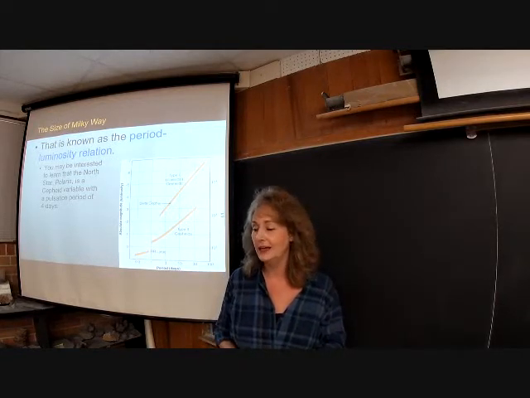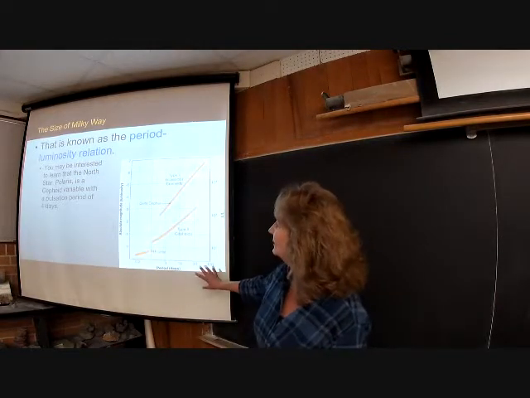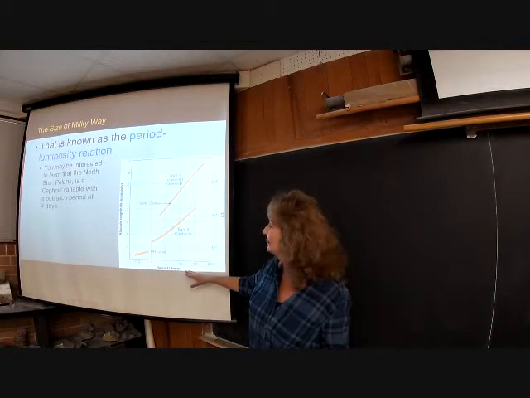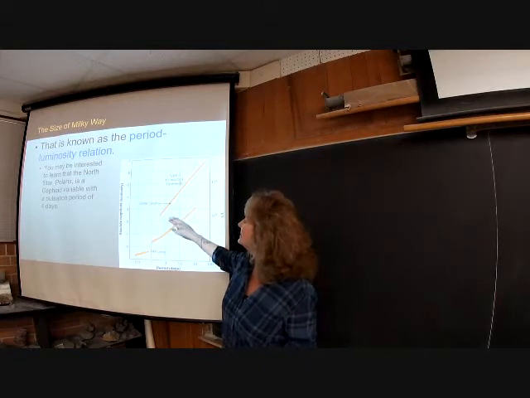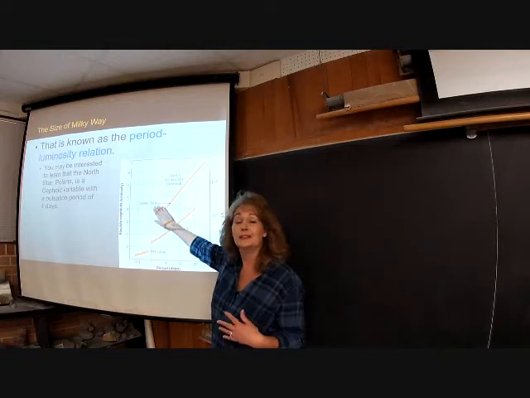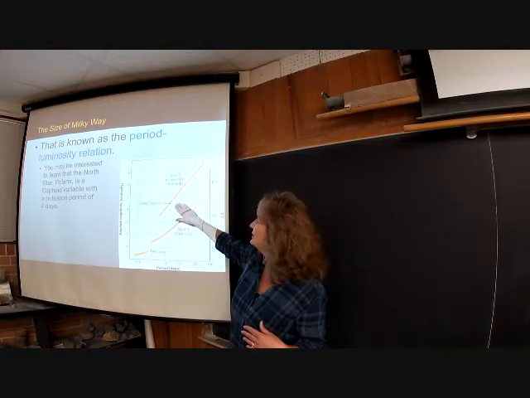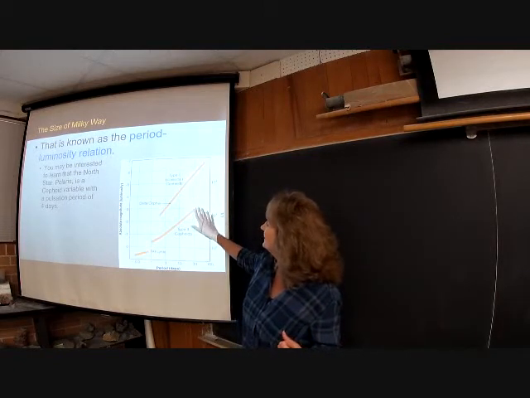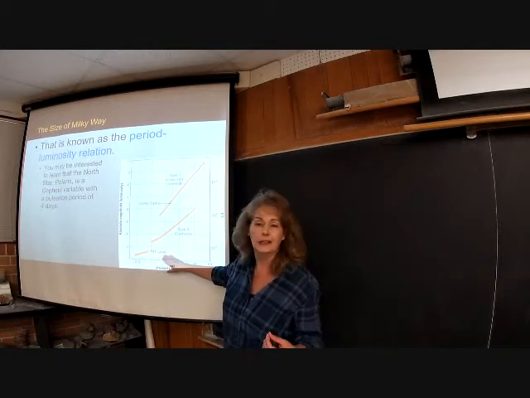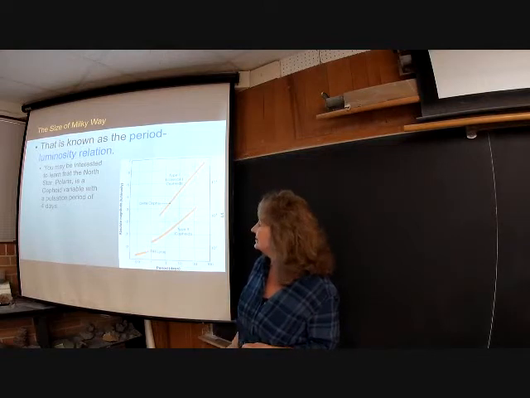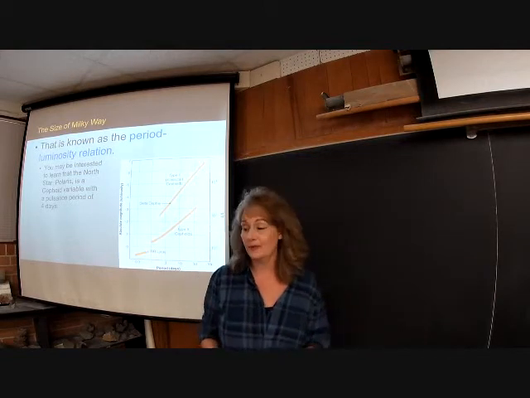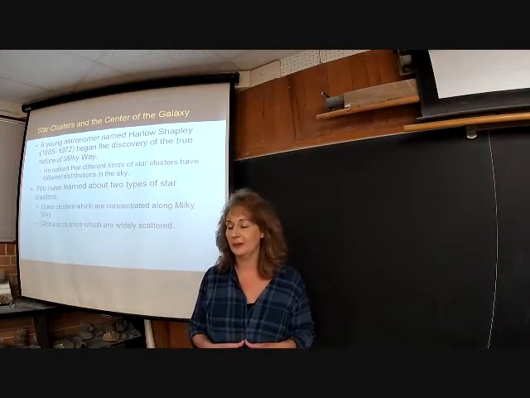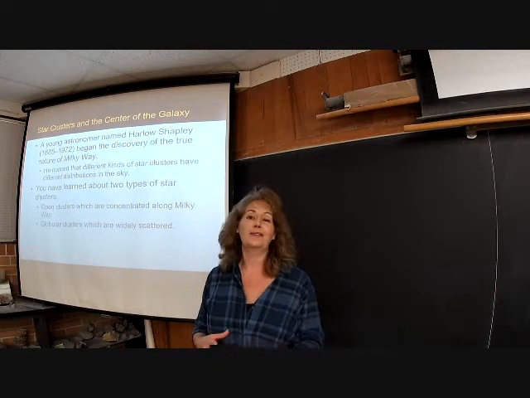So period luminosity relation. She's got a little table here of some absolute magnitude or luminosity and the periods in days that they're pulsating, and several types in here. She did first start out with the delta Cepheid variable stars, but then they've separated them into type 1 or the classical Cepheids and type 2 Cepheids, and they've even found some in the constellation of Lyra. So they're learning about more and more of these as we go. She was trying to get absolute magnitude with these periods of luminosity. So she was the first to notice these.